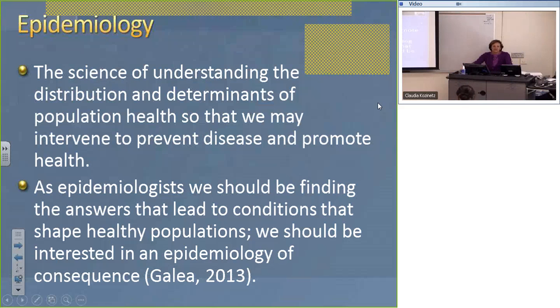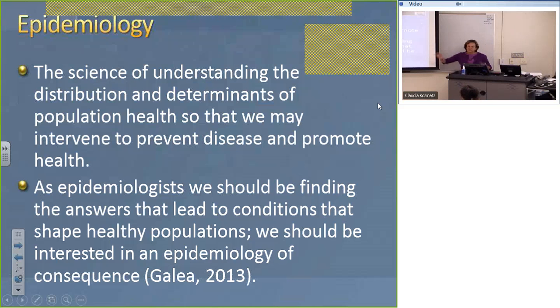We learn an awful lot. We collect data. We write reports. We write journal articles. But what's the consequence of this work that we do? We need to get out there and apply epidemiology. And that's one of the reasons why I chose to come to the College of Public Health at ETSU. When I came here for some visits and I spoke with the dean and the faculty and the staff, there was an emphasis on applied work. I had reached the stage where I realized that's the important thing. I can write a lot of manuscripts. I can continue to analyze data, but I need to use my knowledge and put it forward. Apply epidemiology so that we can continue to have good population health.